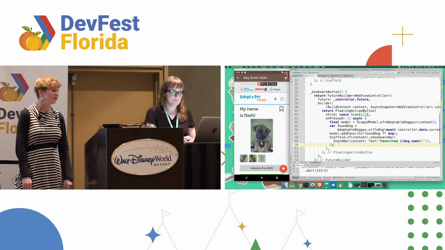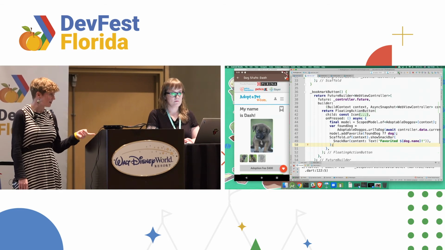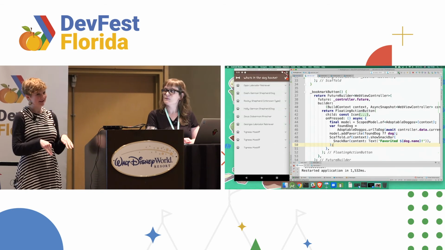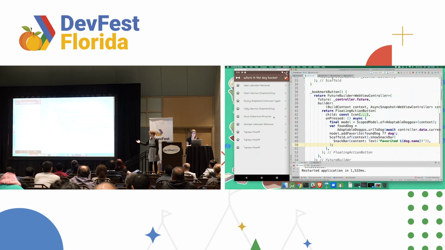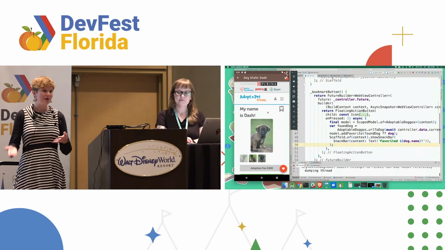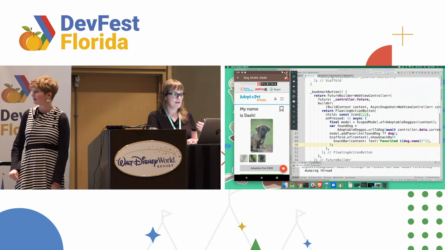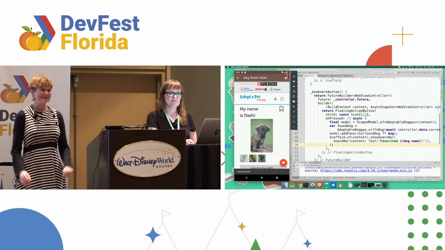So the solution to that is Lara is going to do a full restart. It sounds scary, but it's called a hot restart. And that wasn't that bad. That was like 2 seconds. But the thing is we lose our state. So let's go back to Dash, load that one. And now, because we have the floating action button, it has received the message that it's complete. So now when Lara hits save, we get that little notification: hey, Dash is in our favorites list.